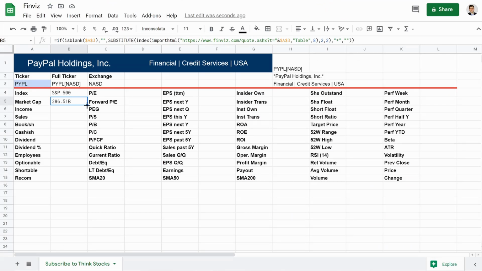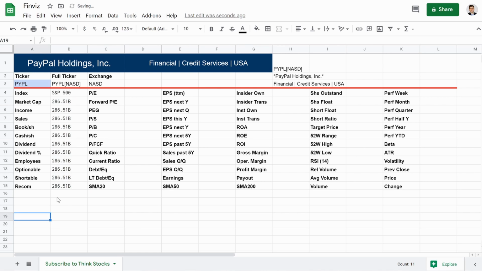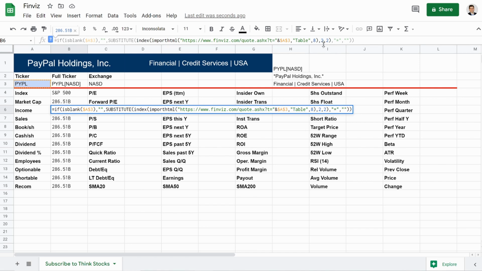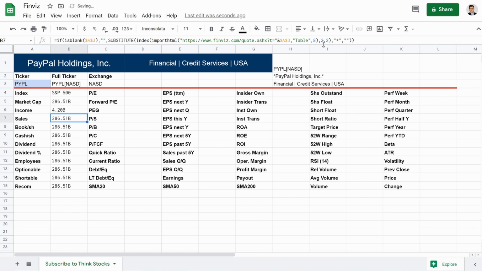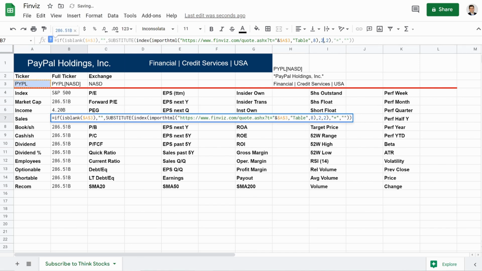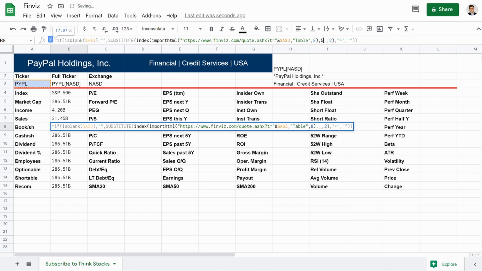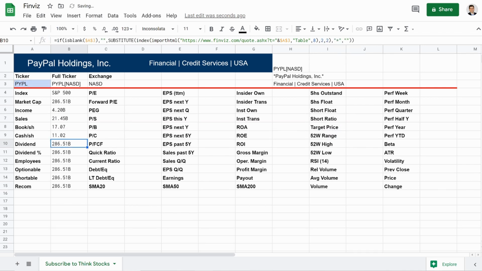So now to go down the line, we can actually just copy and paste this all the way down like that. Obviously, these are all wrong. What we have to now do is just slowly update with the right numbers. And by that, I mean right here. So instead of 2, this is now 3. You can hit enter. This is now 4, 5, 6.